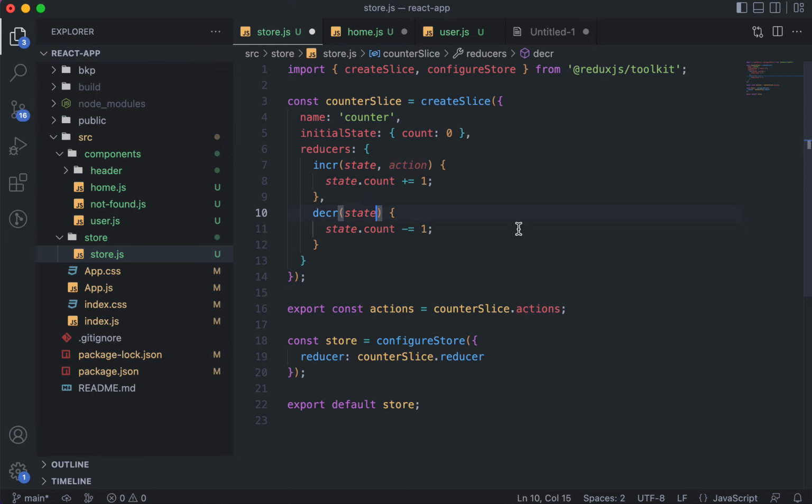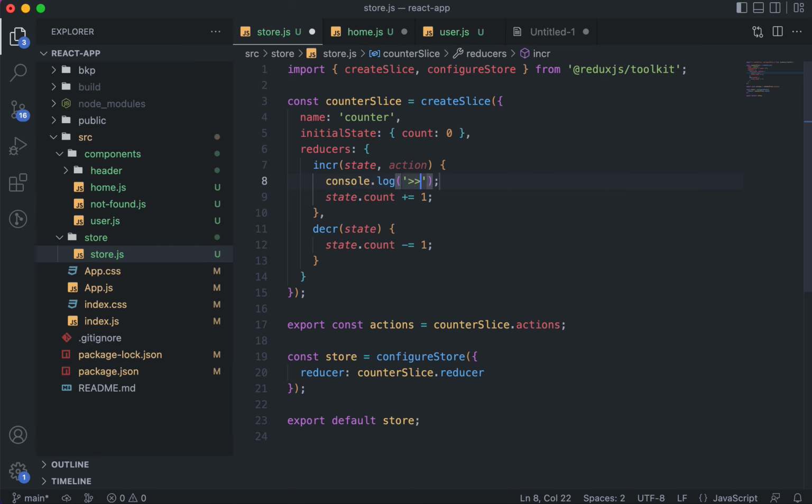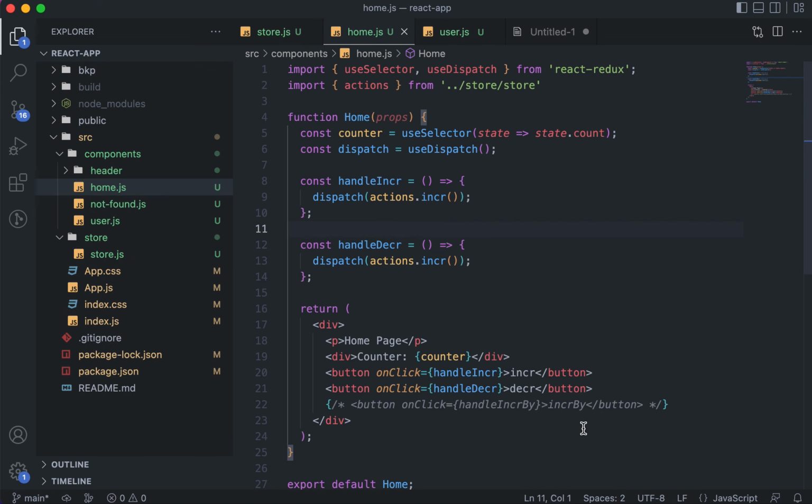Let me show you what this action is. I'll print this action here; let's log it. You'll see that when you do decrement, you have to call this decrement action. Again, this will be counter slash incr type, and this will be counter slash decr type. It is the type of action which is going to be dispatched from here.